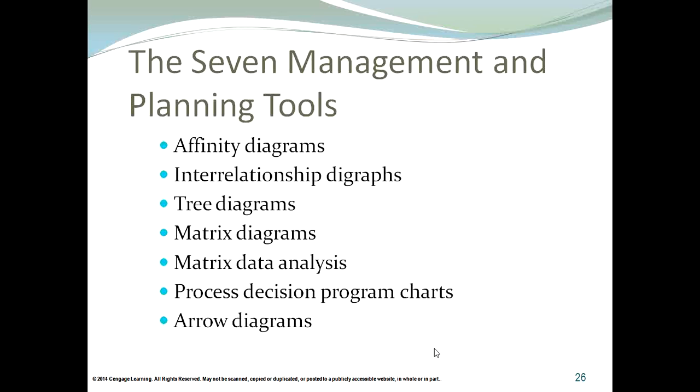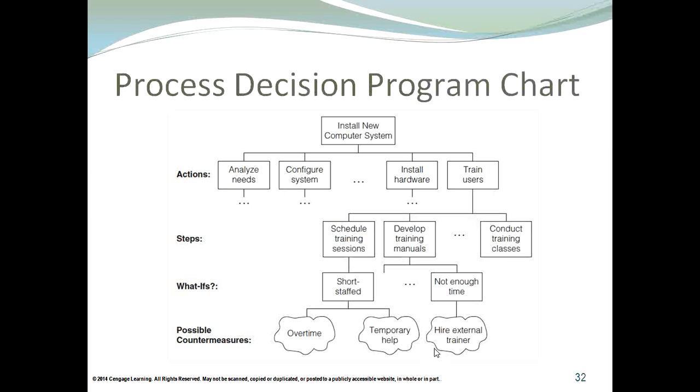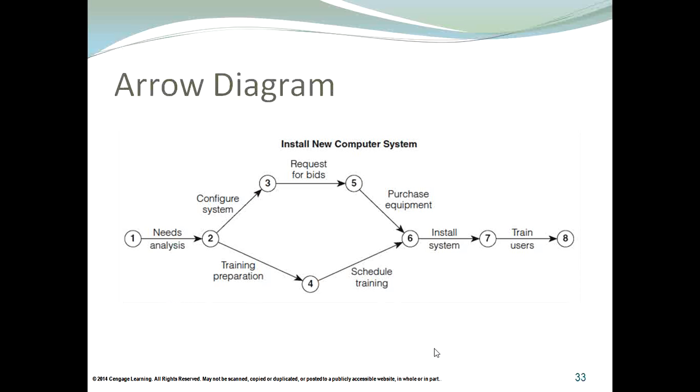And for you, the important points or review question answers, please go to the textbook, where these 7 management or planning tools are clearly given, and you can read them. What is an affinity diagram, theoretically? All the 7 tools are given in detail for your knowledge, what I have just explained. So now, process design, the same thing, arrow design also, arrow diagram, I'm sorry.